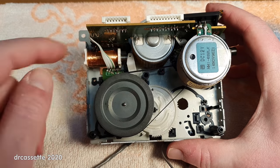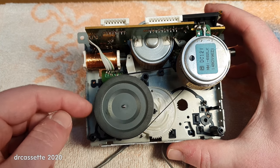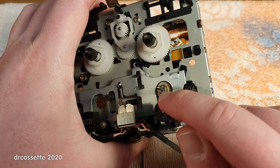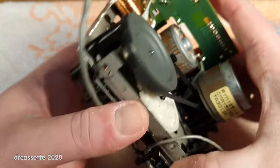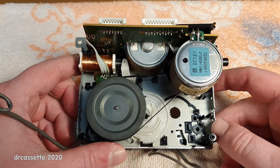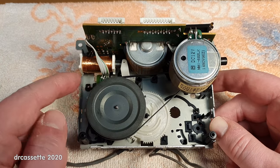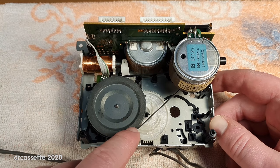There are mounting points, but this flywheel and capstan are held in place just by this clip around the capstan in the front. So that is quite a crazy way of doing it. I don't think I've ever seen that before on a hi-fi cassette deck. But one advantage that this has is the belt is easy to replace. No tools required to get it out.